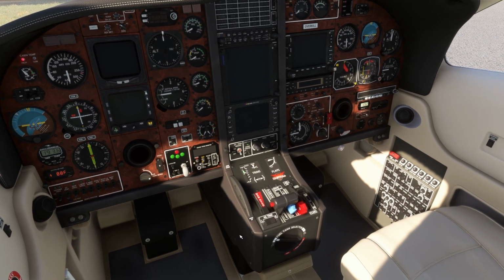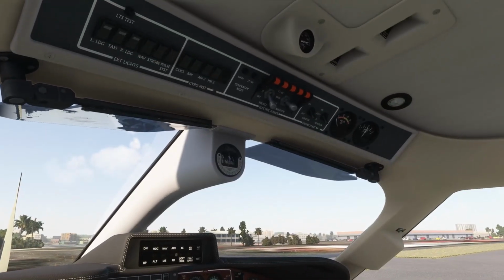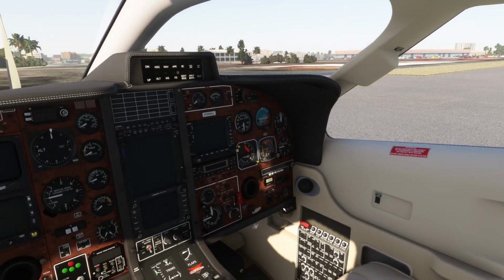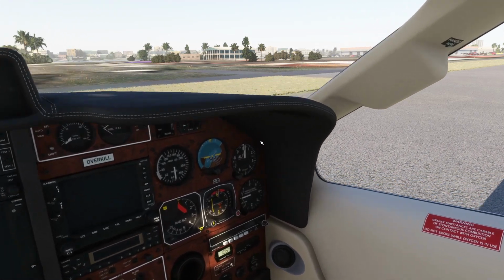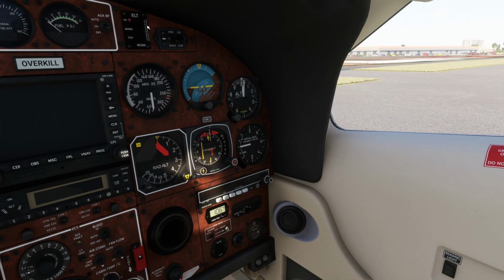So fuel selector is set to the fullest. Nice. Emergency locator transmitter is in the armed position. Let me go over there and make sure that we are centered.